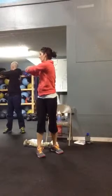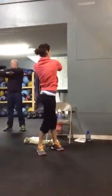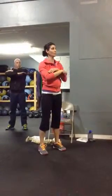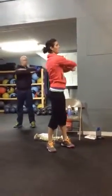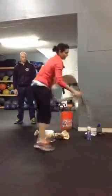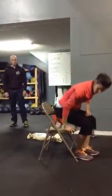You should be able to rotate at least 45 degrees, and then in the other direction. So that's a good one. If you're sitting at the desk, along with the chin tucks or the "no monies," just do a little thoracic spine rotation.